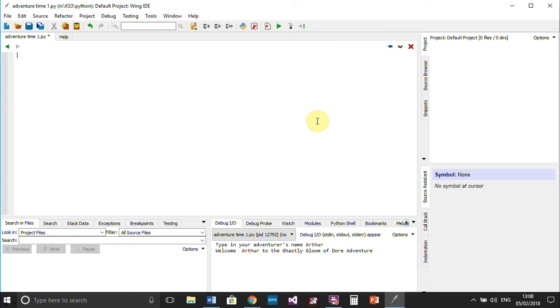Okay, today we're going to be having a look at how we can actually create an adventure using Python. And you are going to make that a very interactive adventure for your audience. So in this section, we're going to be creating a character, and we're also going to be creating hit points and experience points. Hit points are pretty much the number of lives they have, and the experience points are the points that you gain as you go through the adventure.